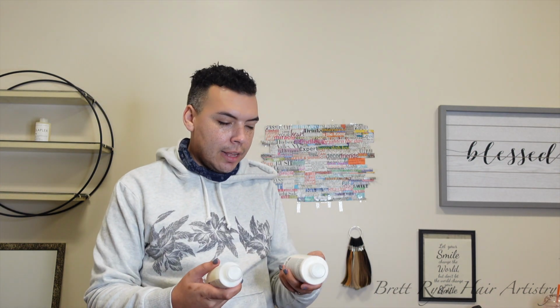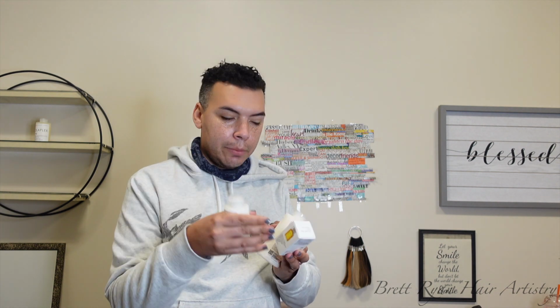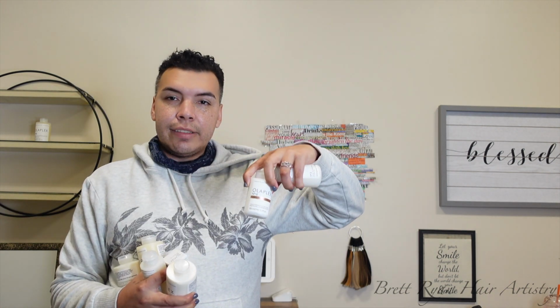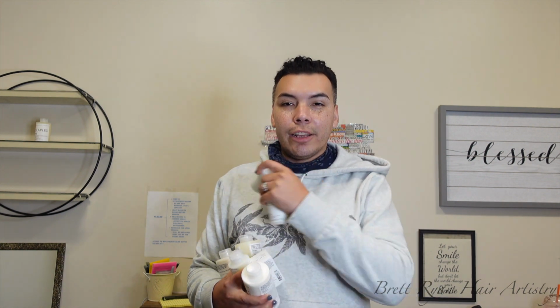This right here is like $40. I picked up some Olaplex because a client wants number 3, 4, and 5. So I got a 7, which is the oil, a 3, which is the treatment at home, a 5, which is conditioner, another conditioner, number 4, which is shampoo, a number 6, which is a leave-in, and a number 3, which is another treatment. I like to have a couple of these on hand. These aren't the ones I use on my clients. I get the big ones, but these are good to have in case the client wants to purchase them. And I'm pretty bare. I literally have just one, as you can see in the right corner of me, just one of the shampoo, so it's good to have just a couple, and I'll get more the next time I go back. As you can see, it's still bare.